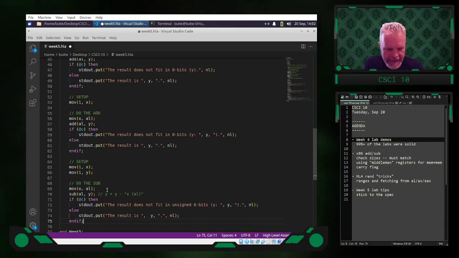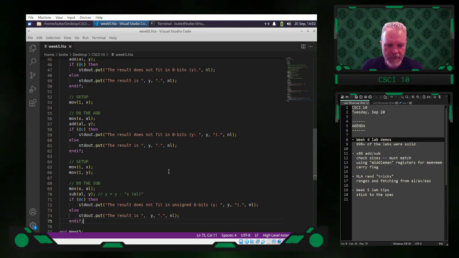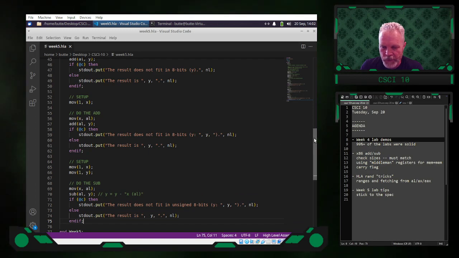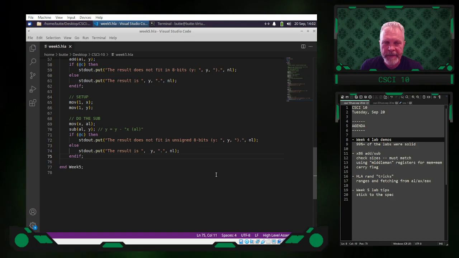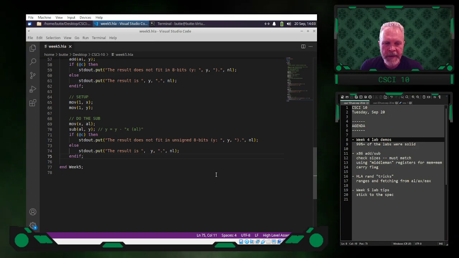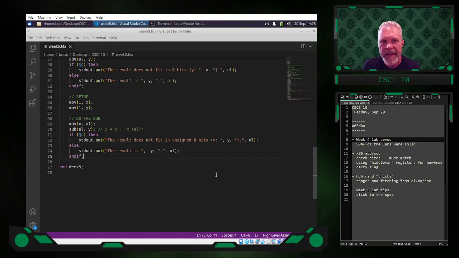Yeah, and I'm getting fatigued on that, so I'm going to start copying it soon. So here we're doing Y is 1 equals Y, 1, minus X, which is 1. So is this one going to fit?